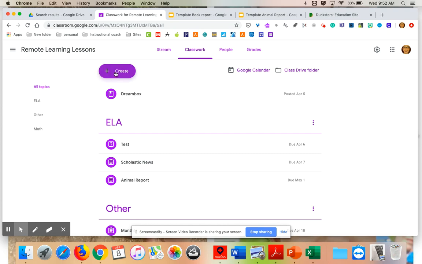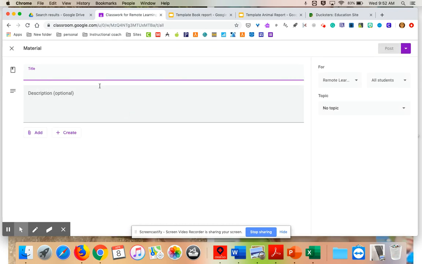Now I'm going to come back and what I would do, Dreambox is a site my district uses, so I want that material there for them, but I'm going to give them more material for this project. So I'm going to hit material and I am going to call this Dexter Research site.